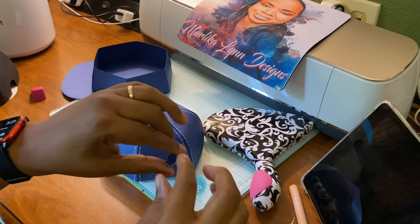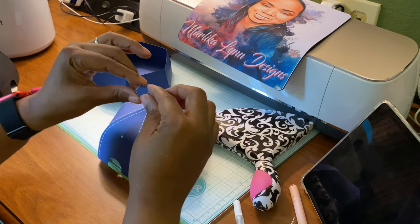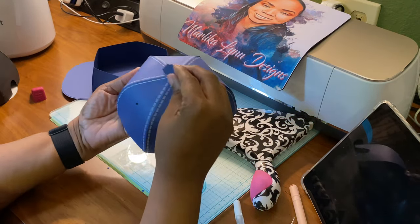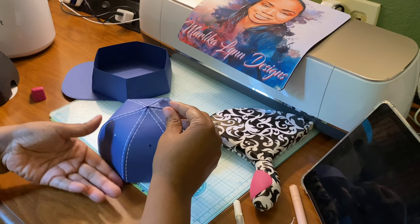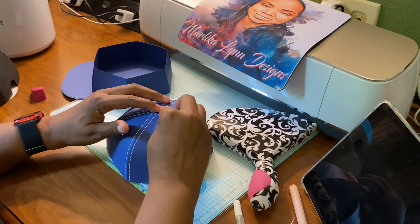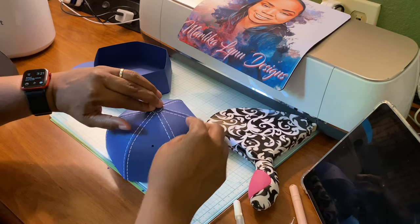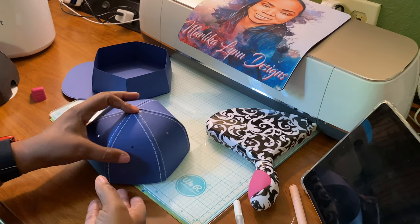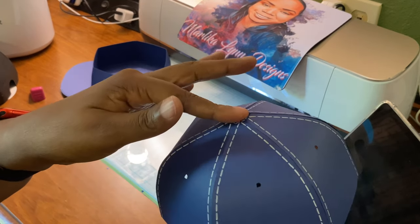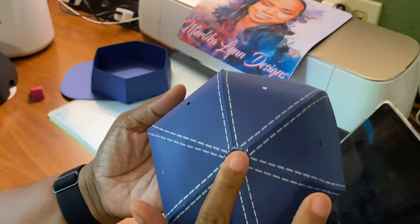Okay, and looking to see which one of my stitches is the best for the front. So this is the front. So I'm going to put this right at the top, and I'm going to press down. Press down. Yeah, I'll probably be able to do the same thing from the bottom. Okay. So right now, this is what it looks like on the top.